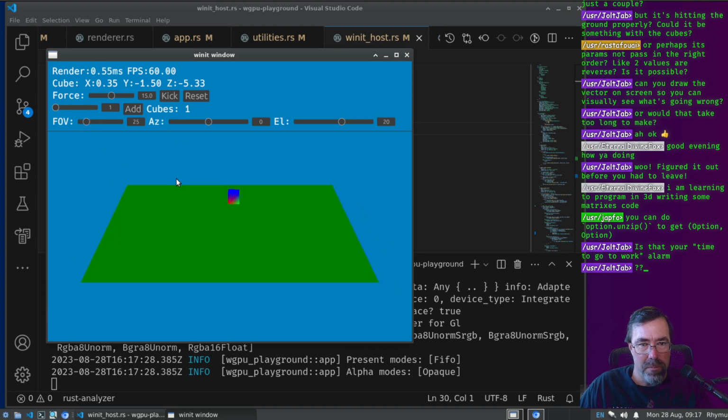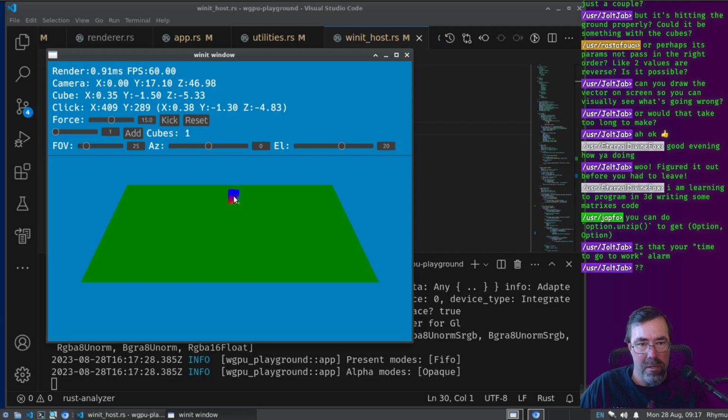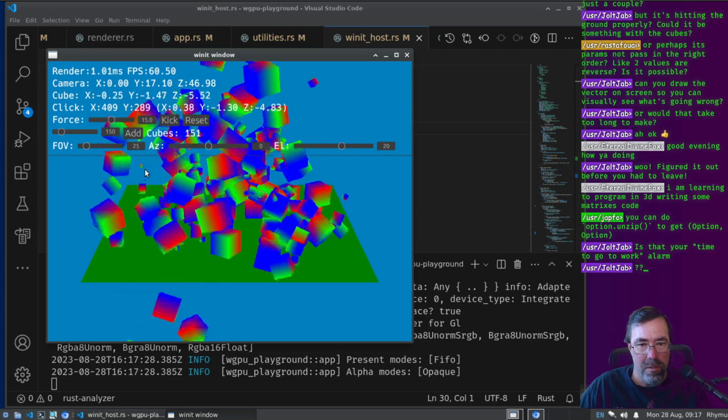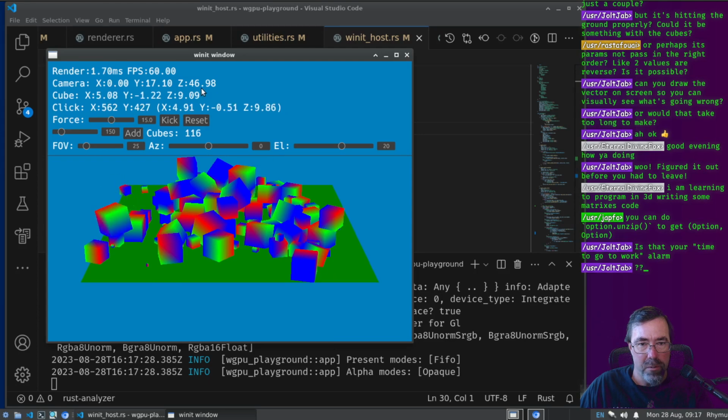Okay, so if I click out, no cube is selected. I click the cube, it selects that cube, and I can kick it. So if I add a bunch more cubes, now I can click one and kick it, click a different one and kick it. Oh, that's neat. So I click this little guy, kick it.